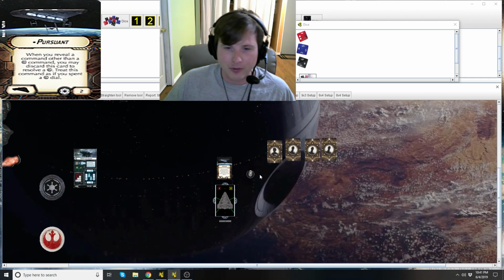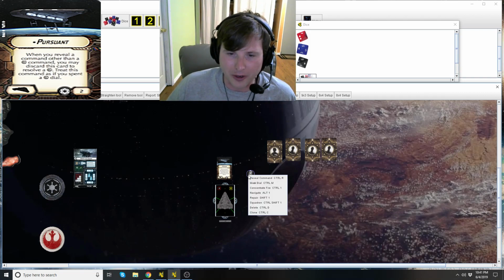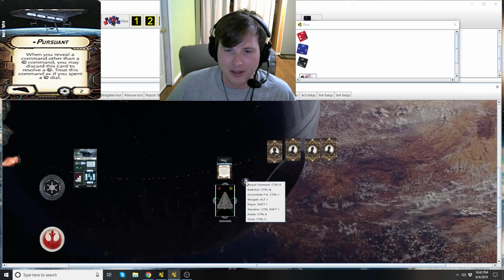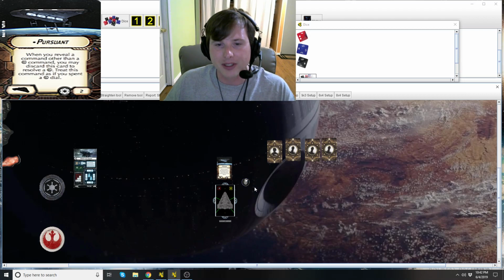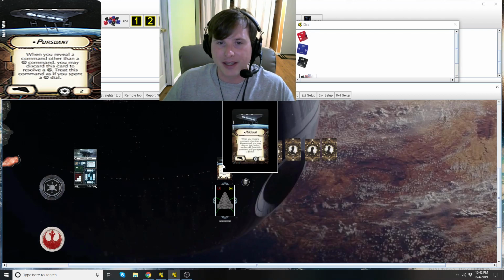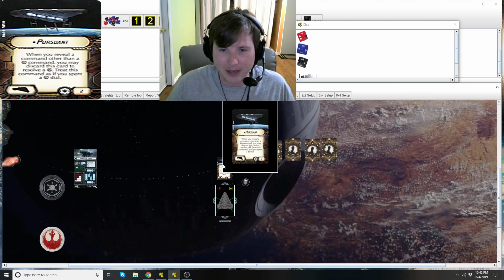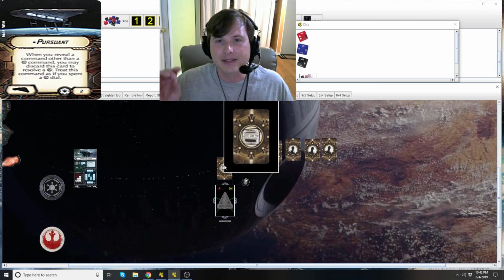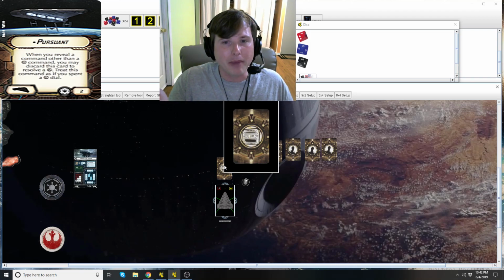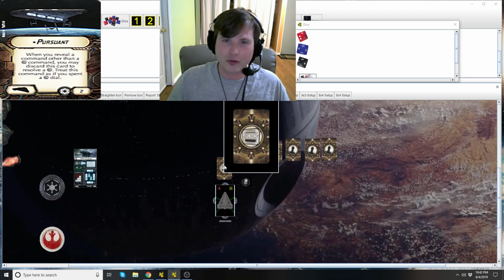So in a nutshell, we'll say that this Quasar Fire has a navigation command tucked away, and it's the next command it's going to reveal. So when it reveals this navigation command, you can say, when you reveal a command other than a squadron command, I've revealed the navigate, I may discard this card to resolve a squadron command as if I had spent a dial. Okay, that means I can resolve a navigate command and I can resolve a squadron command. It's a 2-for-1. It's like a mini self-contained Thrawn.